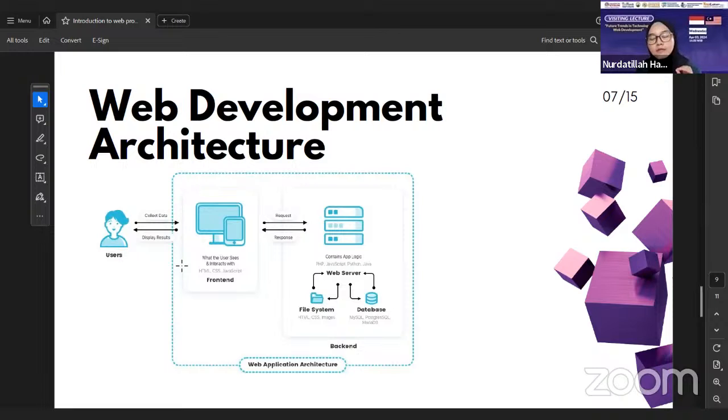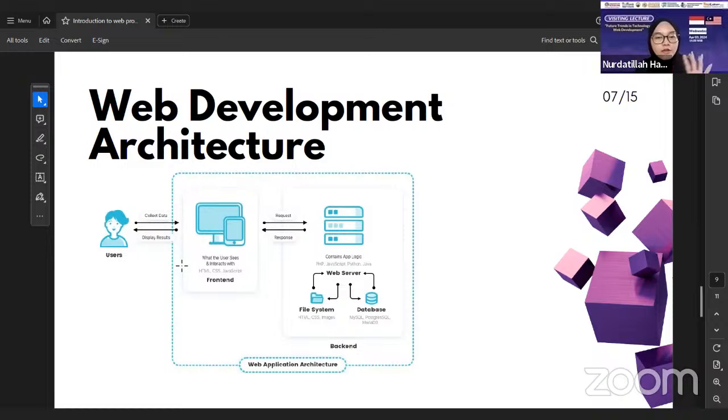Then we come to the logical process of the web itself. You don't just want to stare at the screen; you want to register your account. Now, because it's nearly Hari Raya, maybe you do a lot of online shopping. You want to purchase something and add to cart. That kind of functionality is catered for by the application logic that we call the back end. This is usually developed using server-side scripting languages such as PHP, JavaScript, Python, and also Java. For the database, maybe you have also heard about MySQL, MariaDB, and PostgreSQL. So that's a lot.